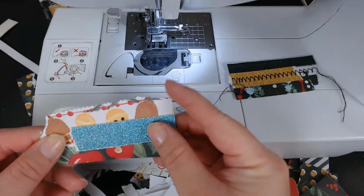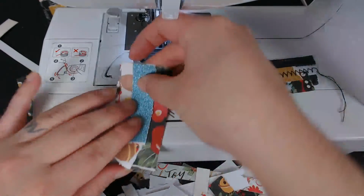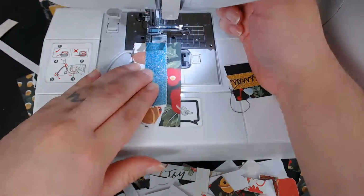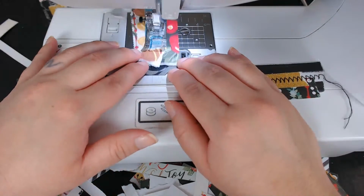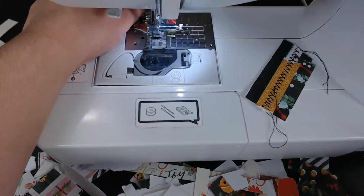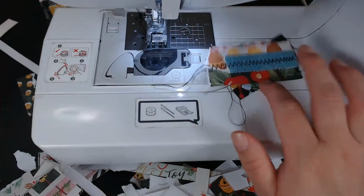Let's see. Why not? These will go fine together. You can't see the bell, but that's okay. So if you want to follow along, I'm probably going to do something else with these scraps tomorrow.